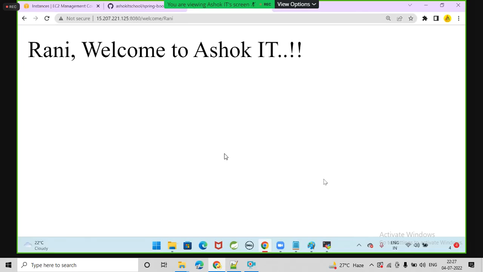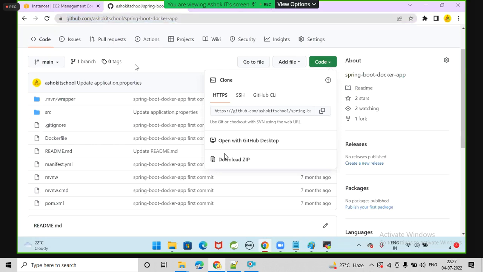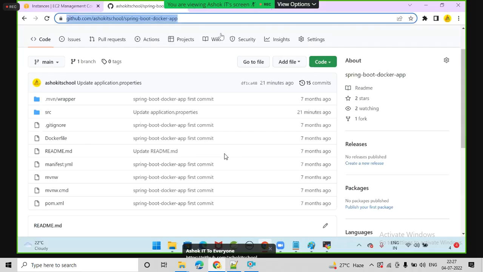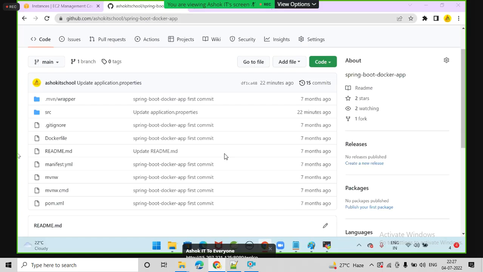Come on. So can you use this project? I am giving this, so can you try running this? This is the Git URL of my Docker application, and this is my application URL /welcome/name.